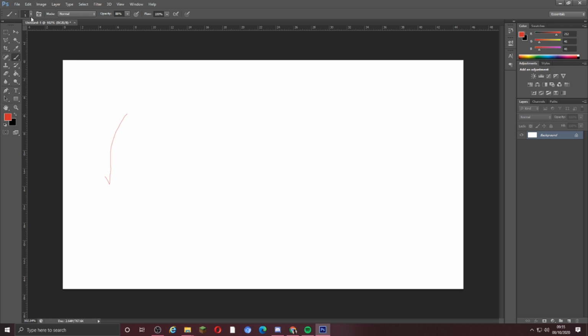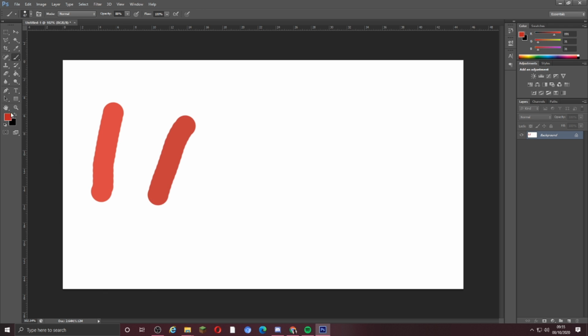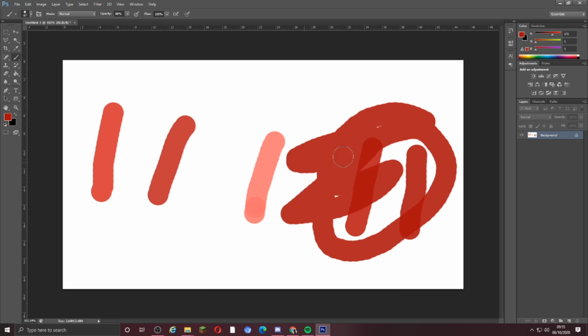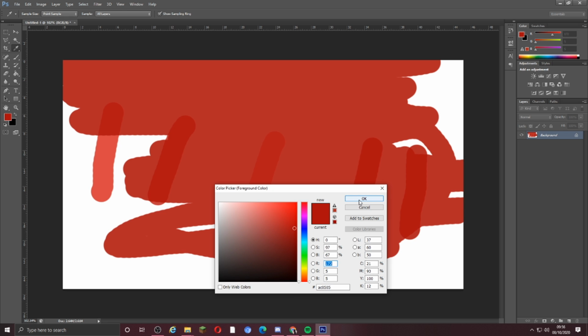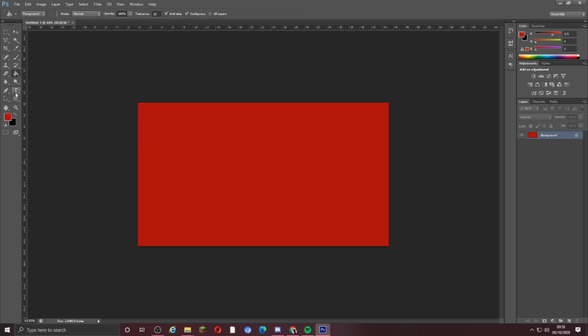Okay, so the first thing I did was make sure that I had a colour palette, because I knew that I wanted to do a red, but I didn't know what type of red I wanted, so I just did a little experiment with the different red colours that I could use, because it's so much easier to have a colour palette than not having one. And as you'll see in the rest of this video, I always come back to this colour. So yeah, that's the first simple step.